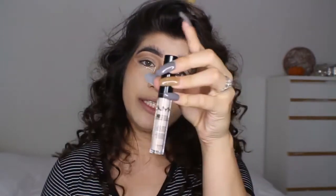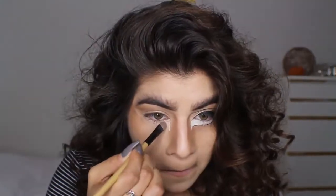So I'm going to take this NYX HD concealer, and this is a really light concealer for me. It's in the color 02. So what I'm going to do is just place that right there wherever the white is supposed to go. Okay, that looks about right. You want to do it while it's still wet, so you kind of have to do this fast.